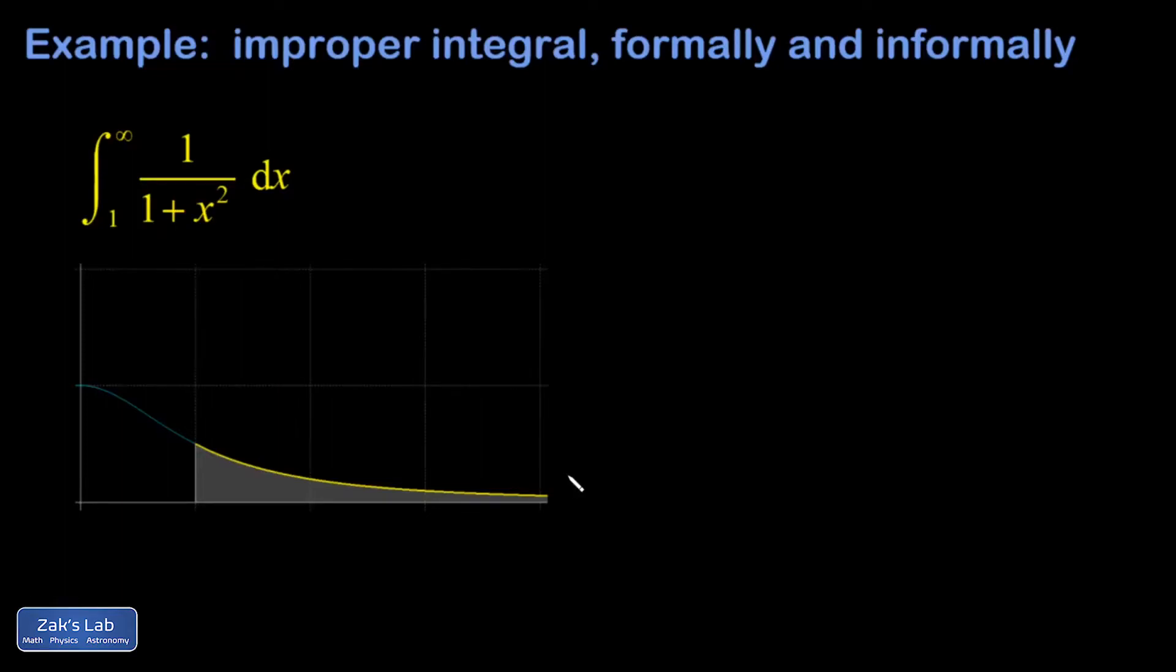Here's another improper integral on an infinite interval, going from 1 to infinity, adding up area under this curve. I want to know if this is finite or infinite—I'm adding up area forever to the right. Does this curve get close to the x-axis fast enough to make the area finite, and if it is finite, what's the actual number for the area?